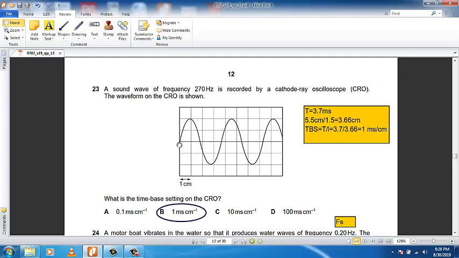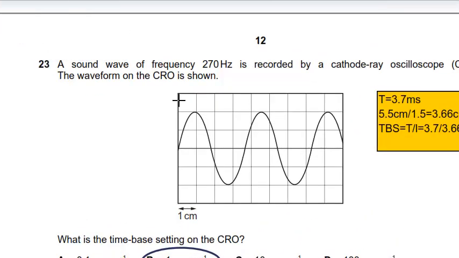Okay, so just see this: 1, 2, 3. Consider that's a complete wavelength and that's a half wavelength. You have to find an appropriate visible good centimeters, so that's a good place to measure. So a complete wavelength and a half wavelength, that's 1.5 wavelengths. So that's 1, 2, 3, 4, 5, and 5.5. Okay, so that's approximately 5.5. So it becomes 5.5 divided by 1.5. So this will give us the wavelength. The wavelength for one period is 3.66 centimeters.